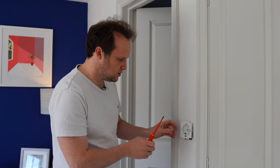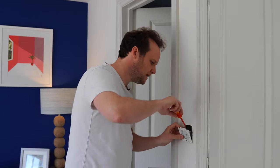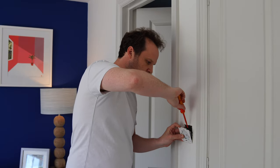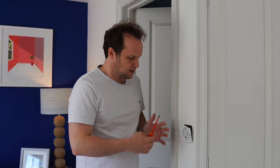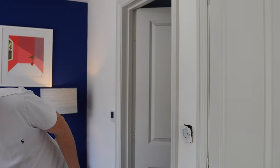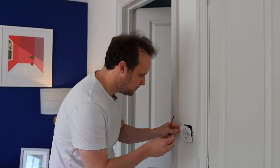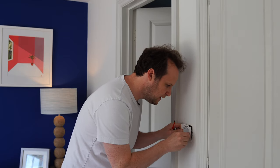Then what I usually do is push it back in, get it exactly where I want it to go, right up against the wall. Then I'll take it out and verify the connections are still tight, because the movement on those cables can push them out a bit. Not so much of a problem with lighting wires, because you've got slightly smaller cables to work with, but on sockets and things like that, it's definitely a good idea to do that, where you've got the 2.5mm cables. So we'll just put this backplate back on the wall here.